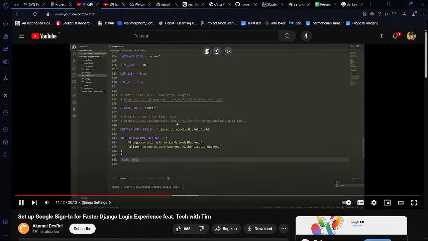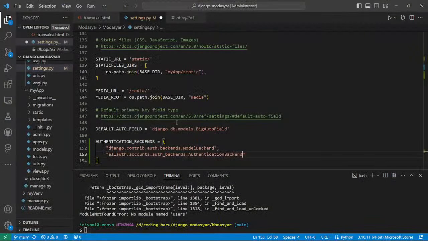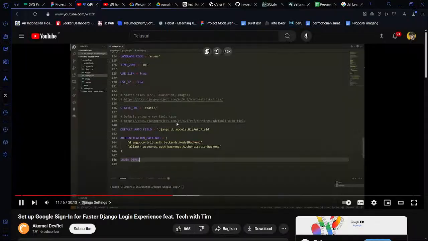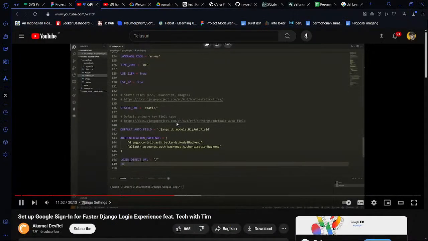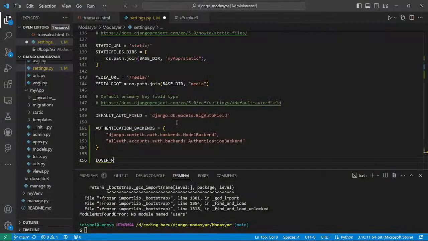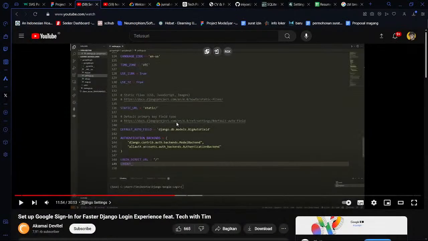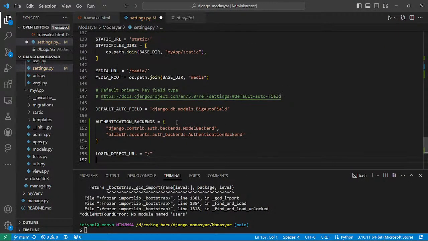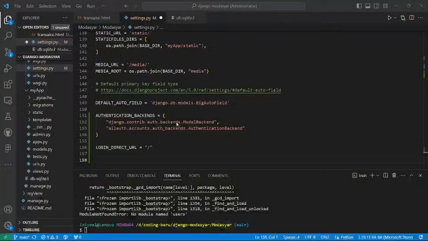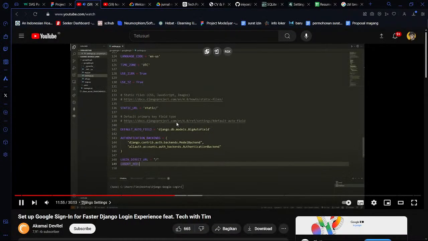Then redirect. Again, we have to spell this correctly. Redirect, and then URL. And this is going to be equal to slash, and then we're going to do our logout underscore redirect underscore URL.